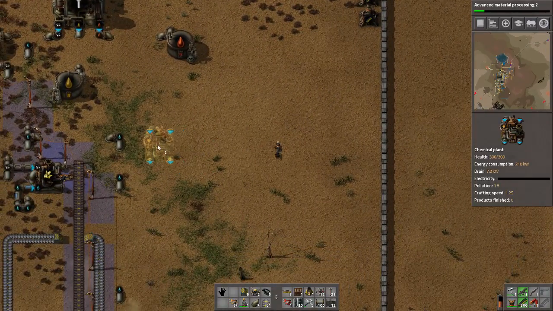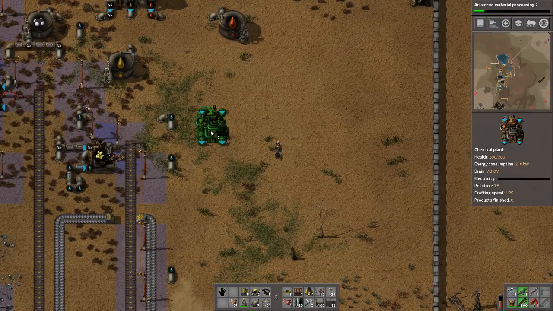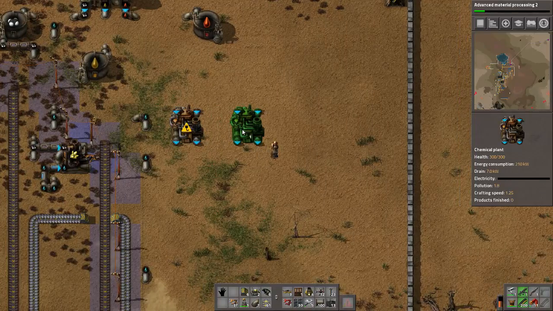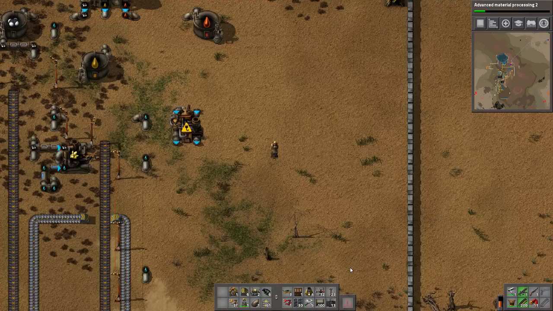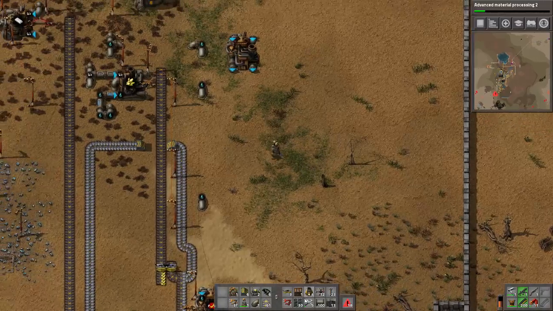Do it way out here. So if we fit a thing in here, I don't know what we do necessarily with this. I think batteries are the ones that we want. So if we do one here, how bad is this attack? That is a big attack. It is all hitting wall right now. So that's fine.